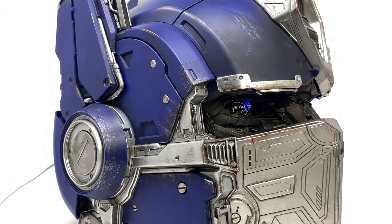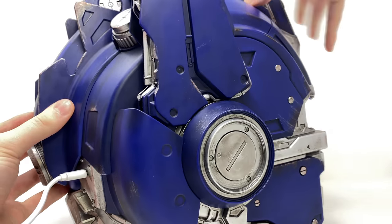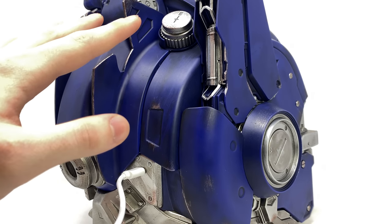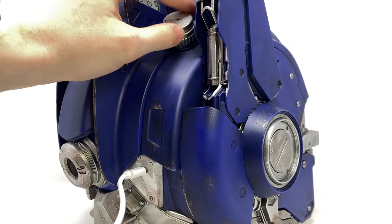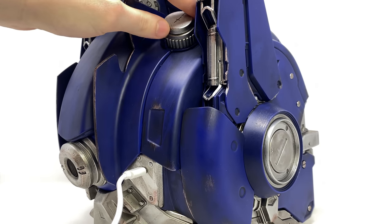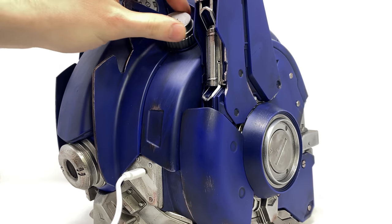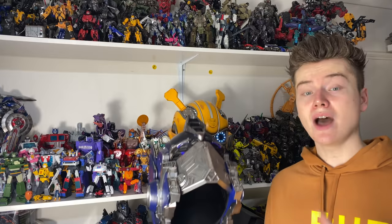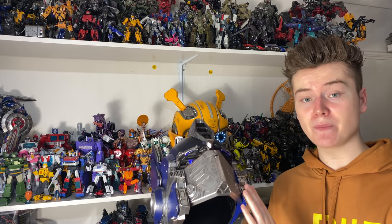And there you have just a very brief snippet of music — I really hope you were able to tell just how good the speaker on this product is. Before we move on to the wearability aspect, I want to quickly demonstrate how you can adjust the volume on any music or audio coming through your smartphone or Bluetooth device. You simply turn to the back and dial it anti-clockwise to lower the sound.